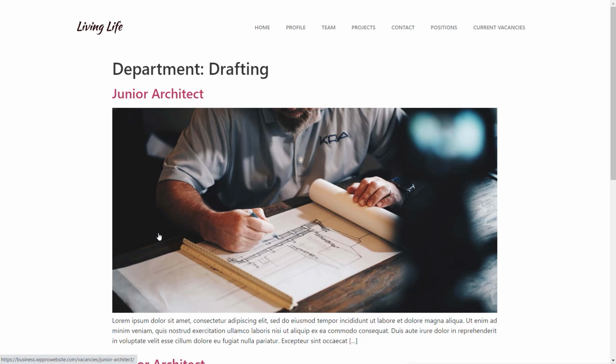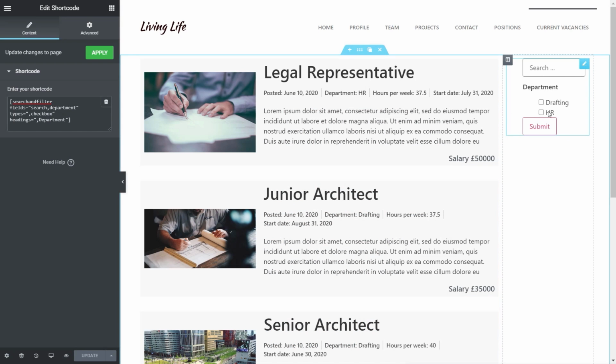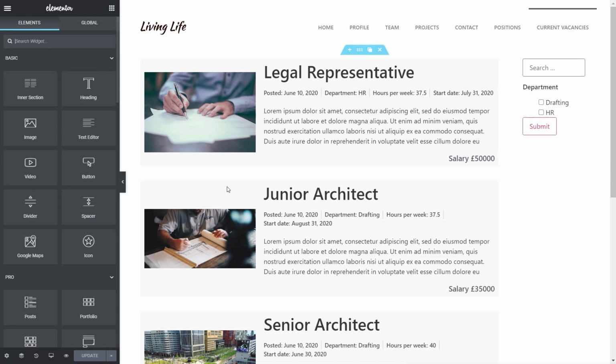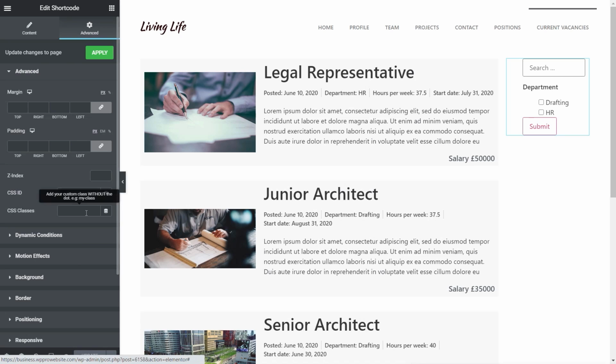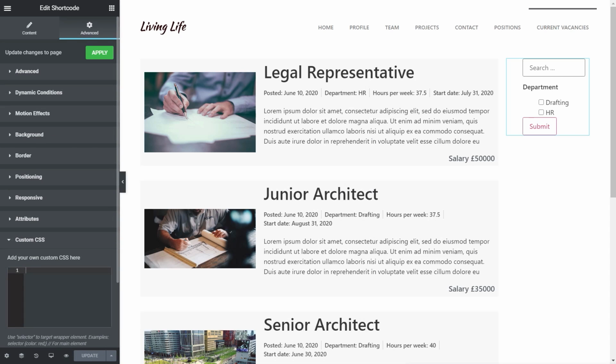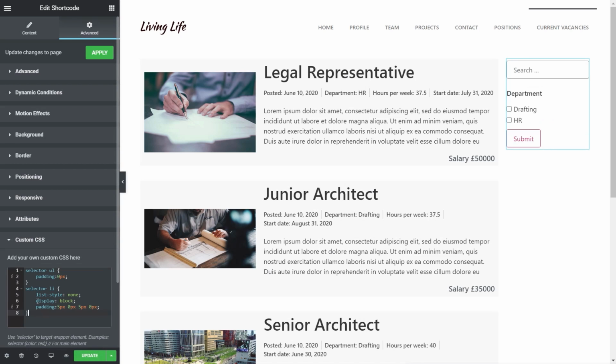So we're going to deal with that in a moment, but I'm going to come back out to the page we're working on because you can see this looks pretty awful on the right hand side. The spacing's all out, this all looks a bit weird. We need to deal with that first, and we need to do that through a little bit of custom CSS. So what we're going to do is come back out to our page. We're going to just select this particular widget, jump over to advanced, and at the bottom you can see we've got custom CSS. All we're going to do is drop in a little bit of CSS code. Drag and drop that into there, and you can see that now tidies things up.